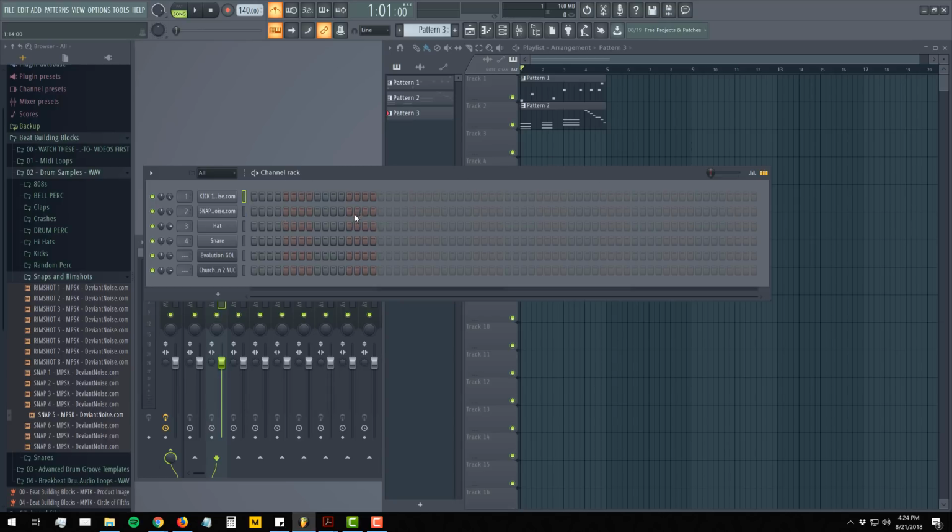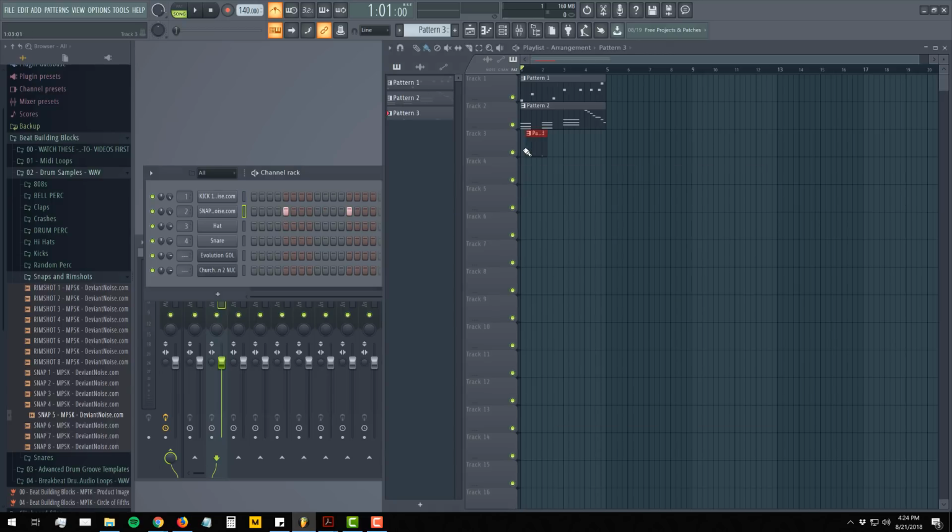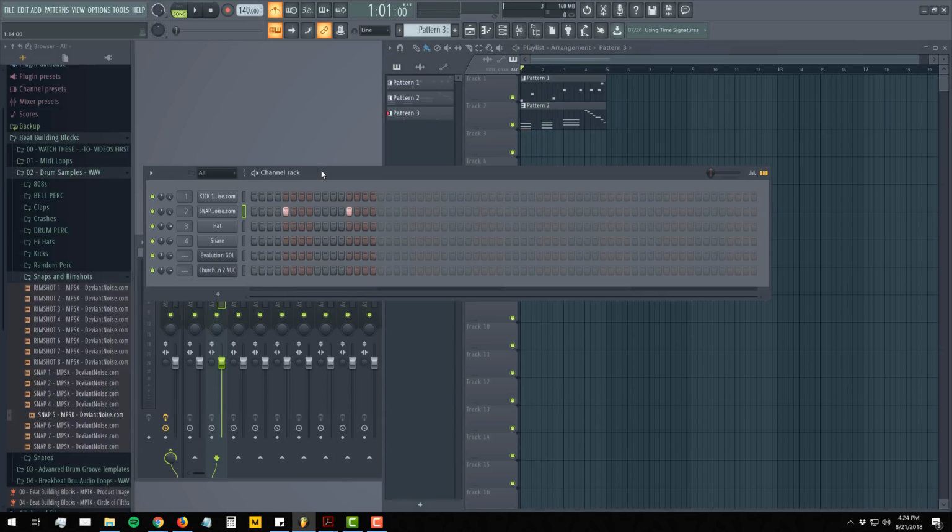Since we're at 140 BPM, I'm not gonna add the snaps to beats 2 and 4 like you normally would in a basic drum groove, because if I do that, you're gonna hear that it plays very fast and it sounds kind of corny. I want more of a slow bounce, and since we're working in double time, which means the tempo might be 140 BPM, the feeling I want is actually only 70 BPM. So instead of the 2 and the 4, we're gonna put the snap on the 3 and on the 7 beat.